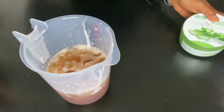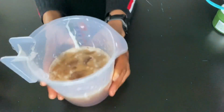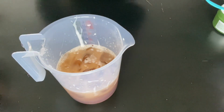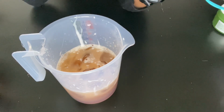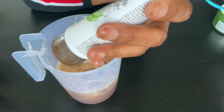So this is what we have right now. And the next thing I will be putting in, guys, is coffee scrub, soft coffee scrub for body and for face. So it's actually good, guys.